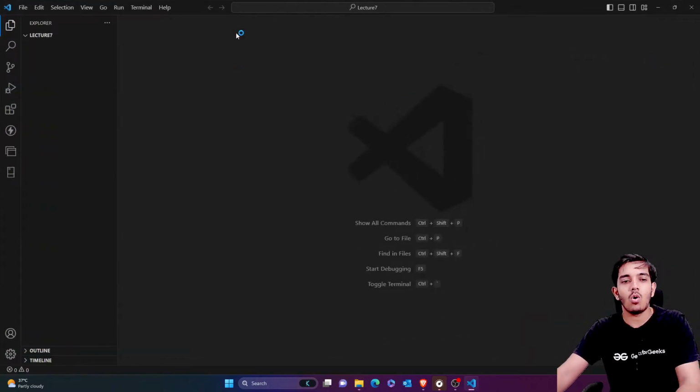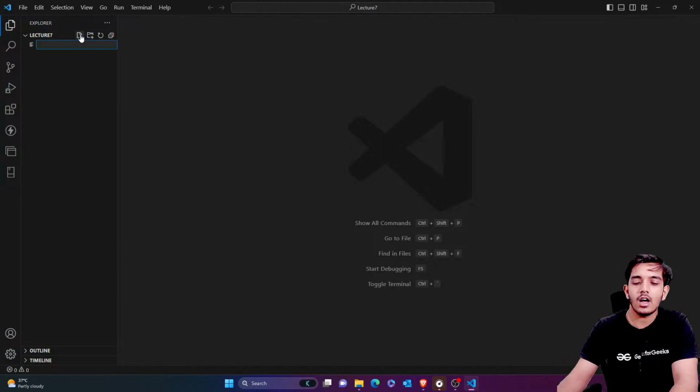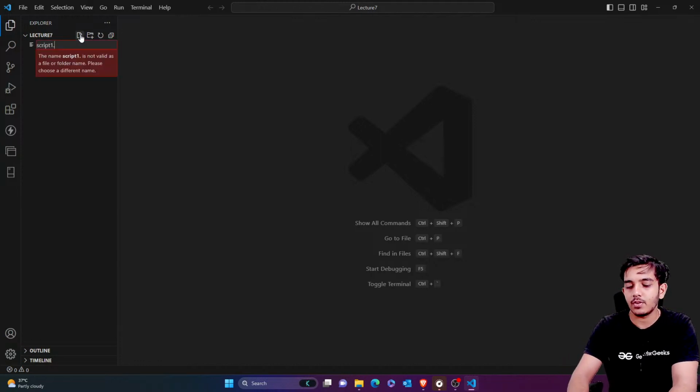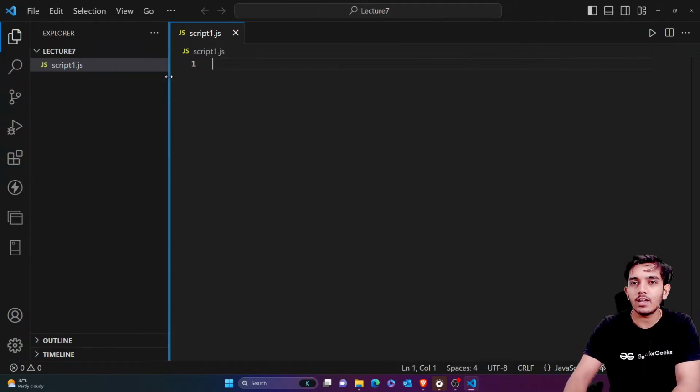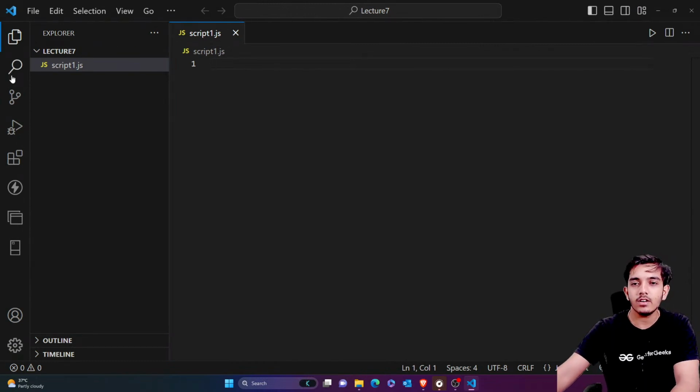All the installation part has been taught before. Only some basic installation of VS Code and Node.js is required, then you are good to go. Here I'll create a file named script1.js. Inside this we'll create a graph in which we can add a vertex and edge, and also delete things.